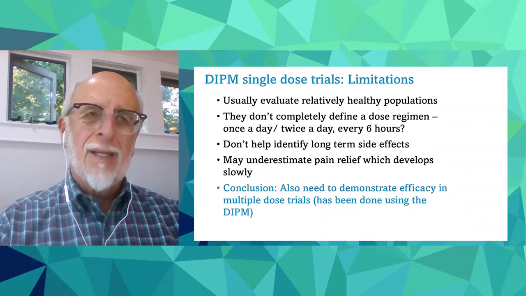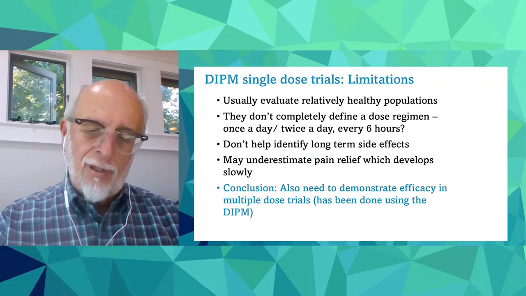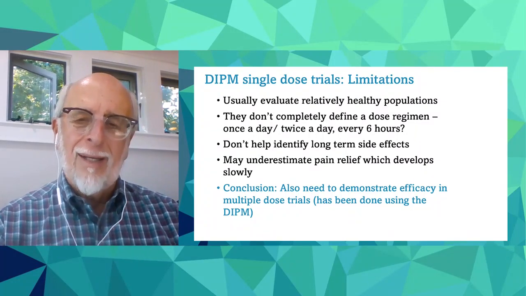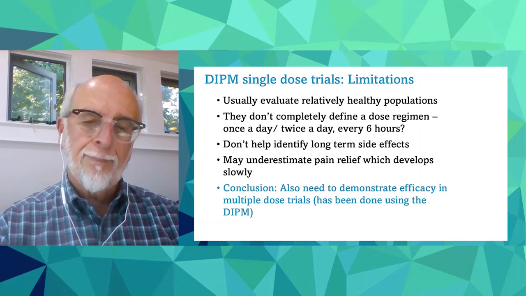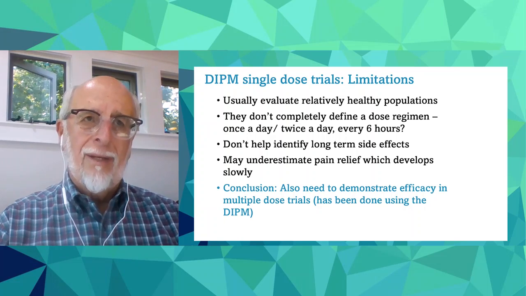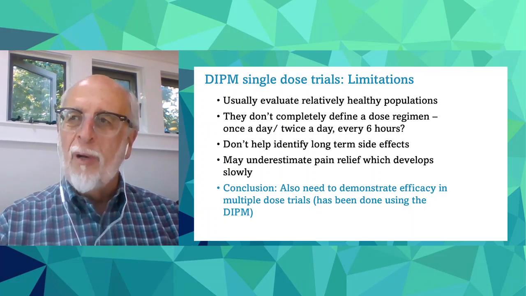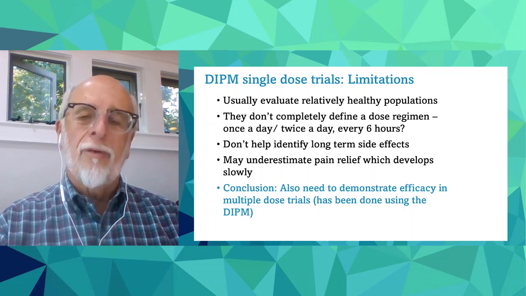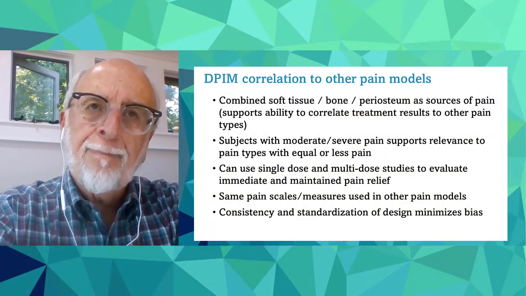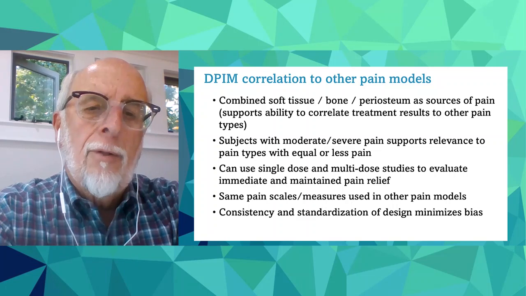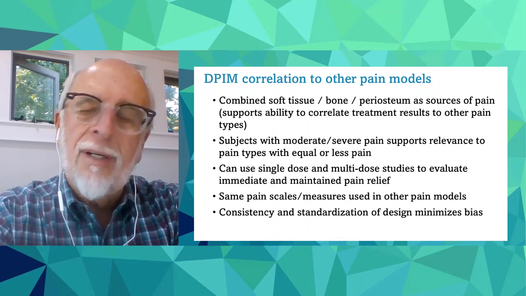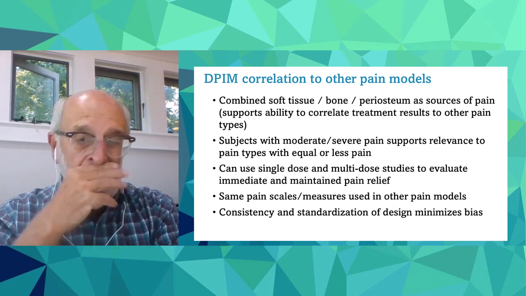What we know is that if a drug has an effect that develops slowly, patients may drop out of the study very quickly. So the drug has to get working in the first hour. We also need to demonstrate effectiveness in multi-dose trials, because we know patients are not going to go home and just take one dose. Now, a key question as a primary care provider is, do these results and the ability to use nonsteroidal drugs and acetaminophen relate to the patients I see in my practice?